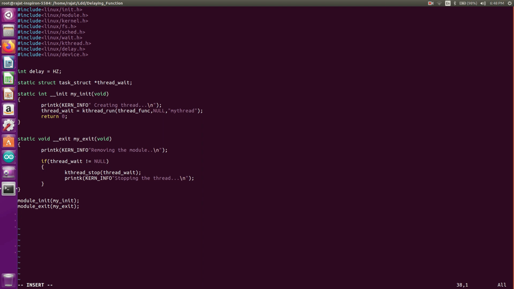I'll write the license over here: MODULE_LICENSE GPL, MODULE_AUTHOR Techogenius Academy.